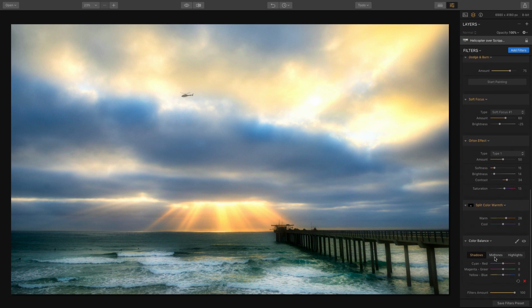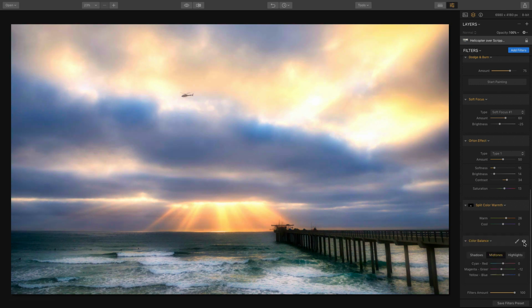All I got left is color balance. And what I'm going to do here is I'm going to start with the highlights, and I'm going to take this one a little bit to the right, something about like that. As I told you, I'm creating more of a sunset kind of look, and this is going to help me with managing the colors. And in the midtones, I want to get away from the green in the midtones and go a little bit more towards that magenta color. So, you know, maybe something like that. And let me show you the before and the after.